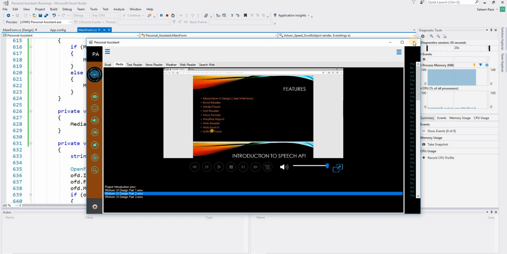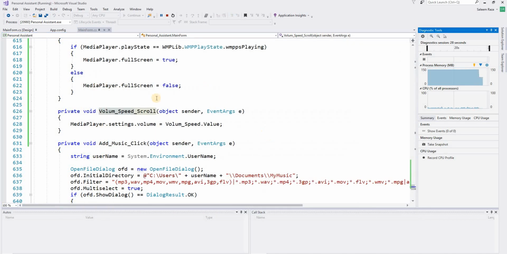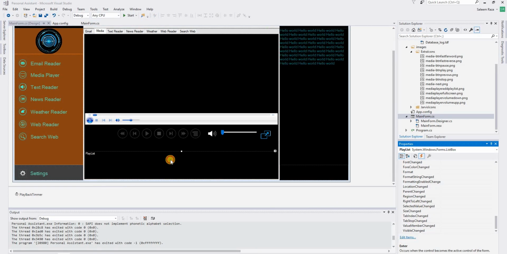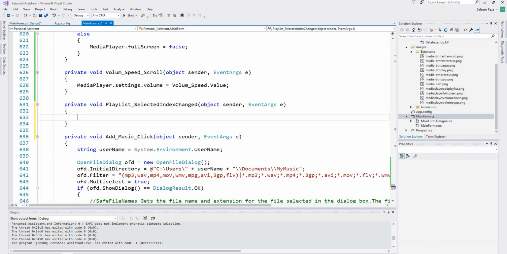Now we have done with this track bar, and now we are going to select our playlist. Then we are going to click on events. We are going to find selected index change. Here you can see, double click on the selected index change.